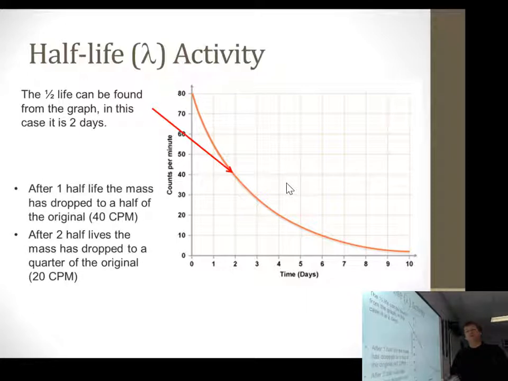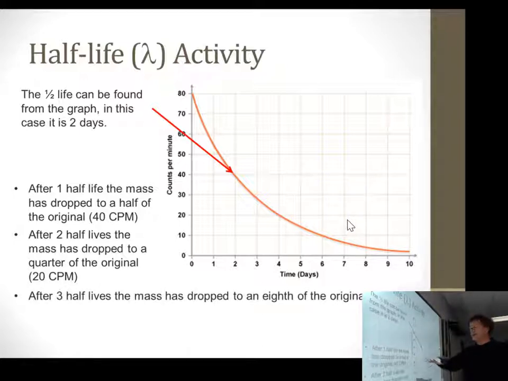Okay? To reduce the size of the error, you would like to try it on a couple of half-lives or even 3 half-lives. So what you'll find is as the count drops from 40 to 20, that's another half-life that has gone through. That looks like it's hitting around this 4 region here. So after 2 half-lives, it was worth a count of 20. That's probably going to indicate the half-life was actually 2 days.